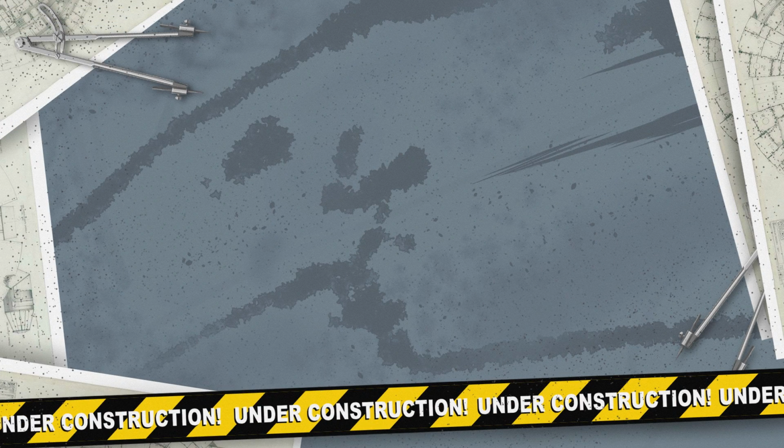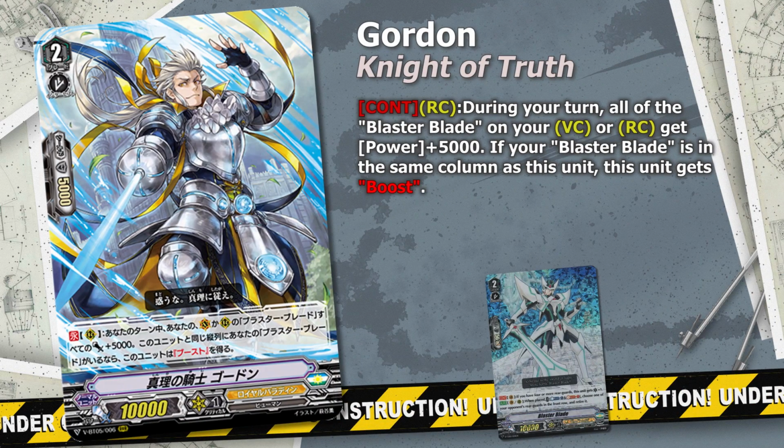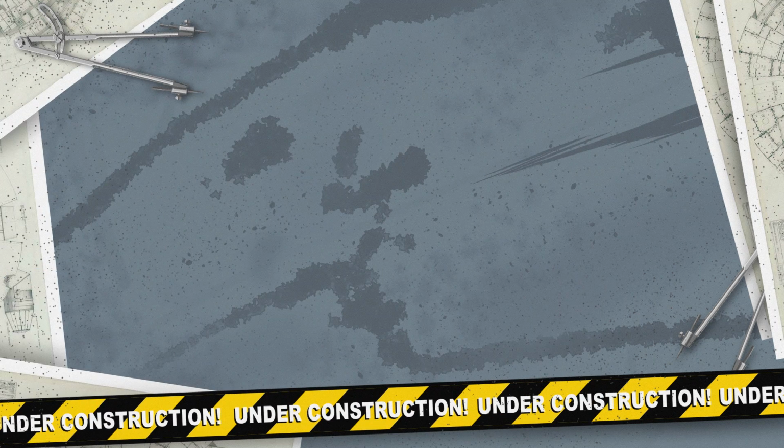As I just mentioned, grade 2s for this deck need to be either insanely strong attackers or just good support cards that help the deck perform better. Where Conjurer of Mithril fixed this by being able to call Blaster Blade from the deck, Knight of Truth Gordon takes a completely different approach. Not only does he make your Blaster Blade stronger, he can even be used as a booster behind your Blaster Blades, completely removing the downside of playing other grade 2s beside Blaster Blade. As we've seen so far, not a lot of units use resources.